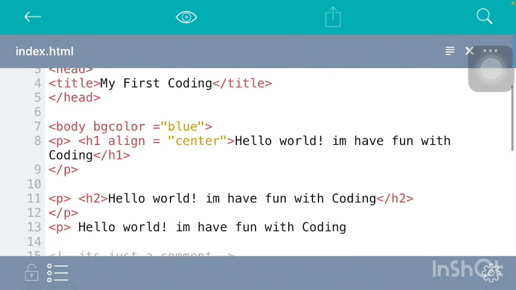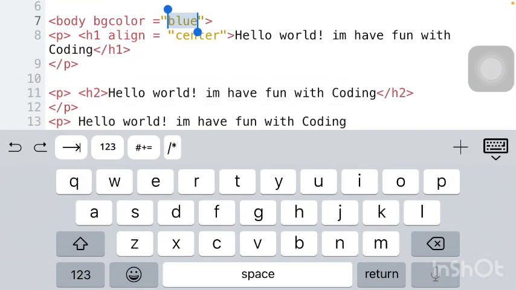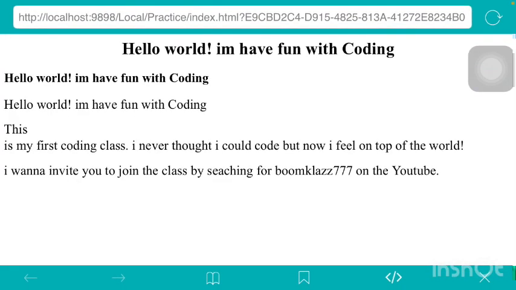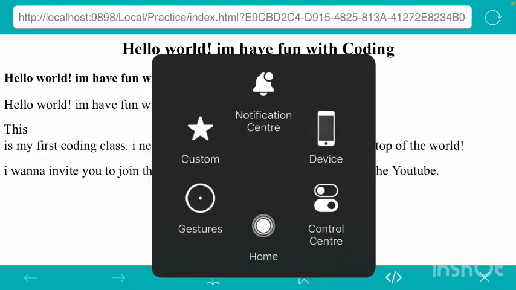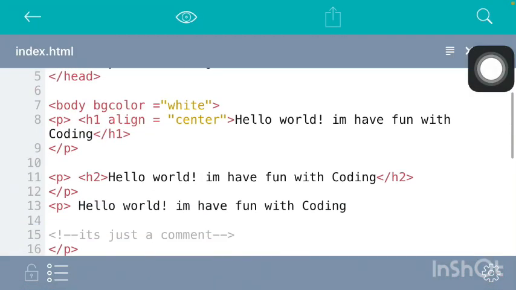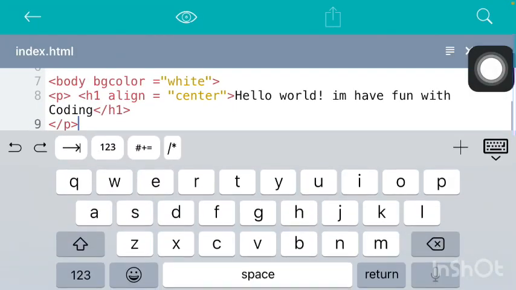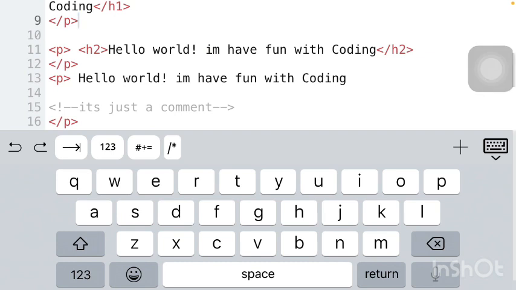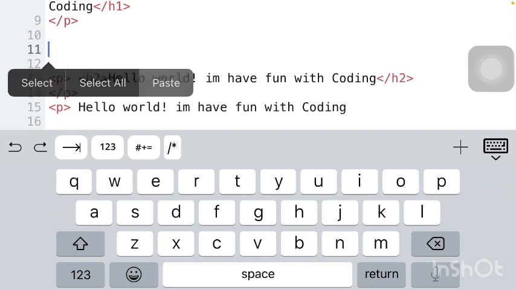Okay, I don't like this bluish thing. This is white. I want to believe white is white. Okay? Alright, I've copied something and I'm pasting it here.